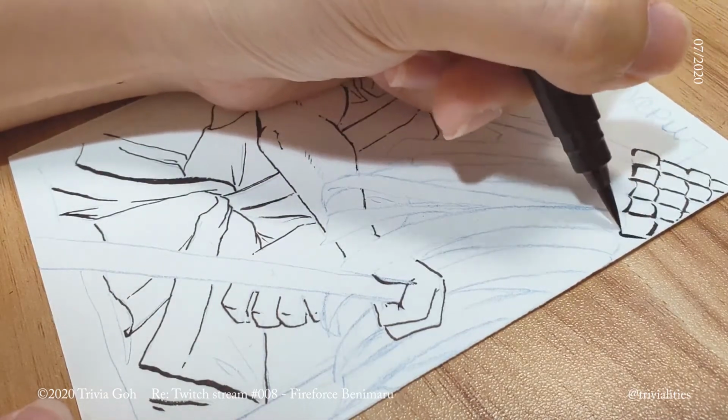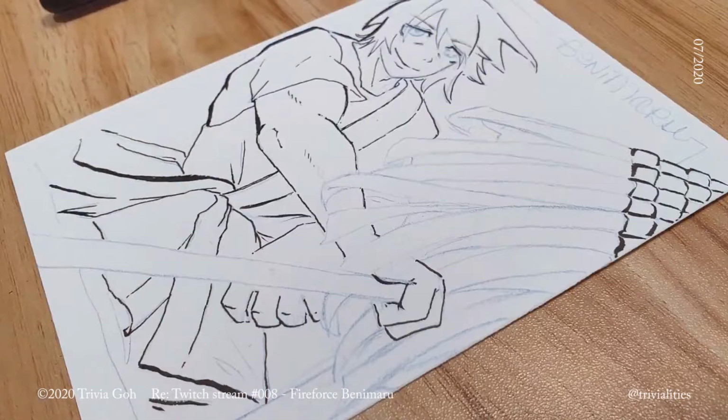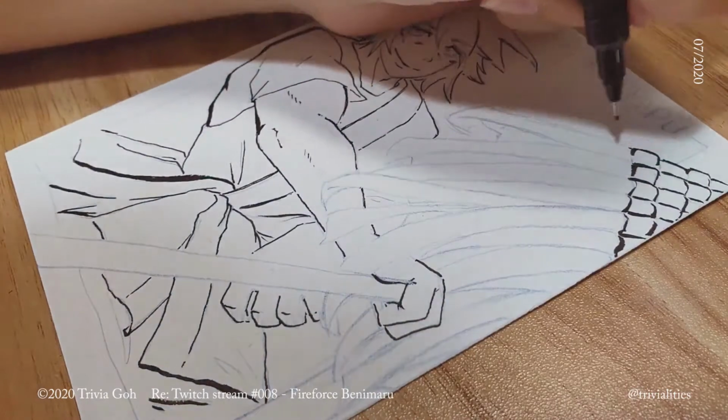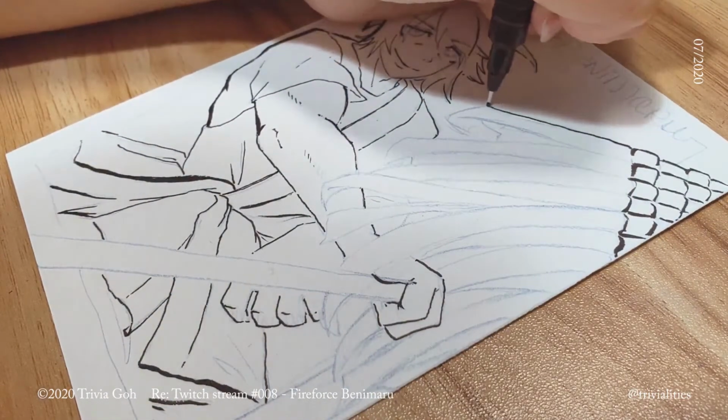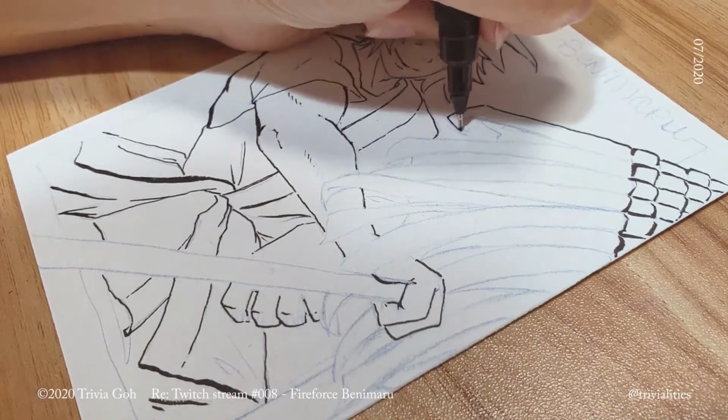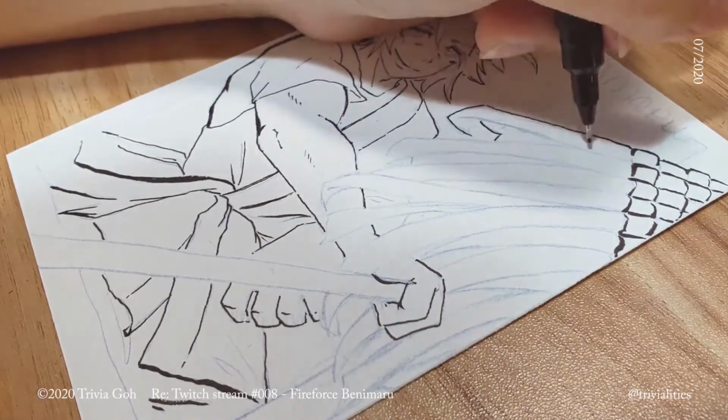Even though the deltoids and the biceps are partially hidden under the sleeve, we still suggest a shape with angular lines. The small short lines suggest curves where we need them so that the forearm doesn't look like a singular plane. Overall, this piece was quite simple and we finished it within a couple of hours.